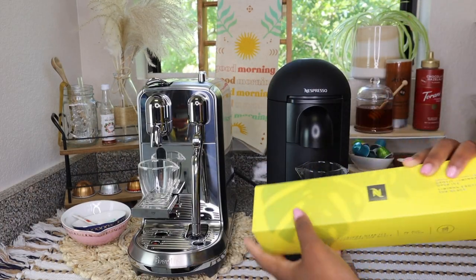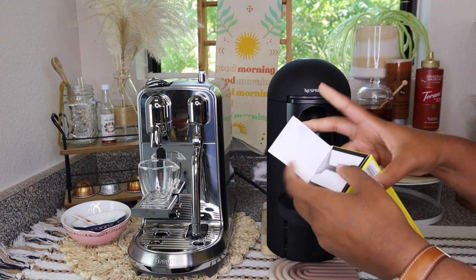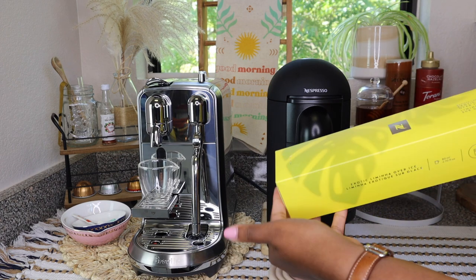I box them this way sometimes, even though they tell you to do it that way, because when I store it, this is neater to tuck back in, whereas this just kind of stays out.